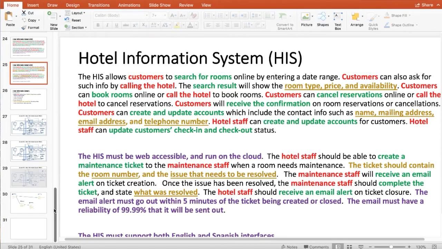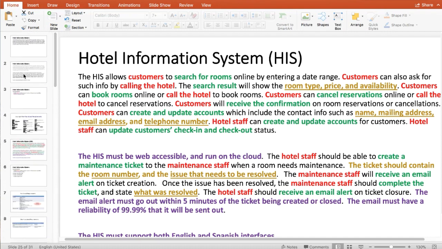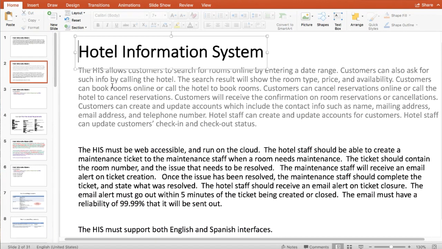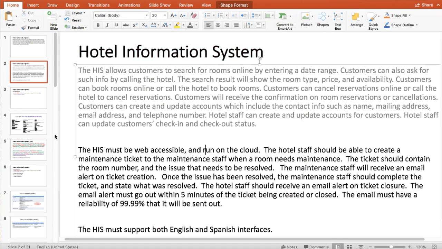Wrapping it back up into the PowerPoint here, at the conclusion of this, if you were to receive a requirements document like this, your assignment would be to break this requirements document into the following steps.